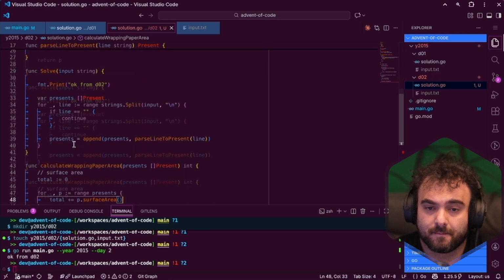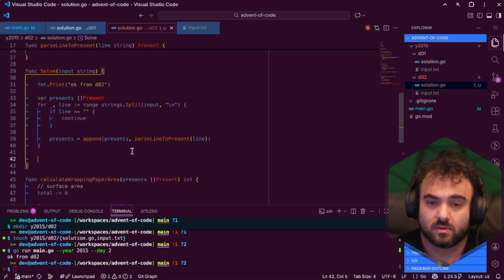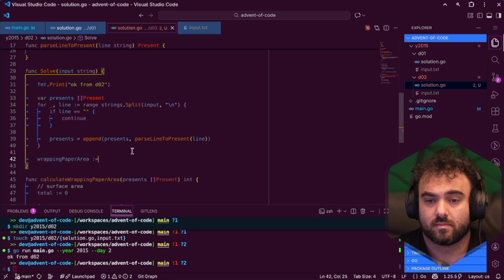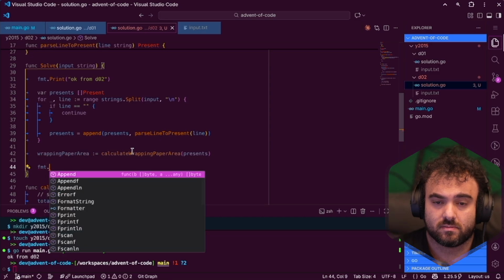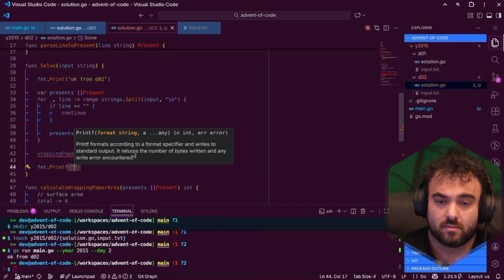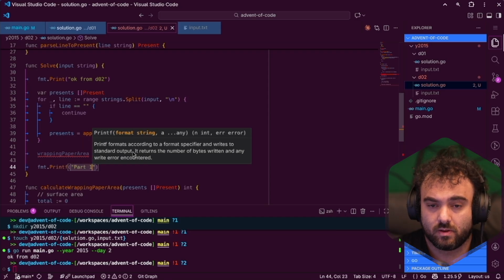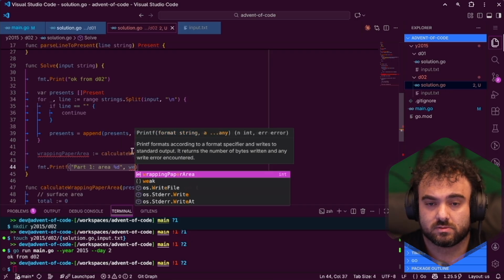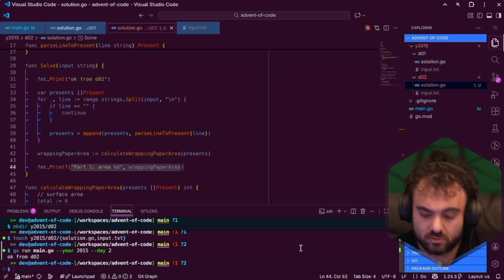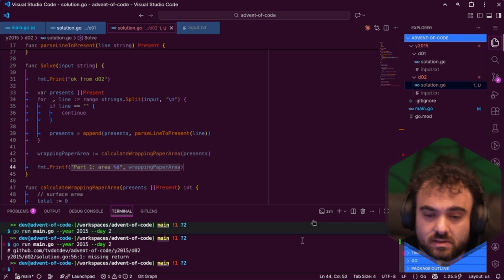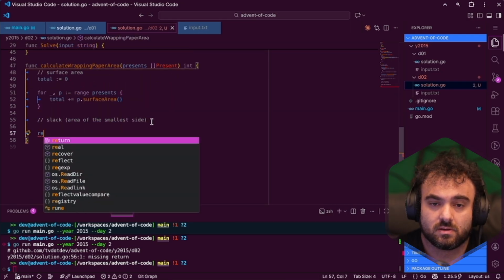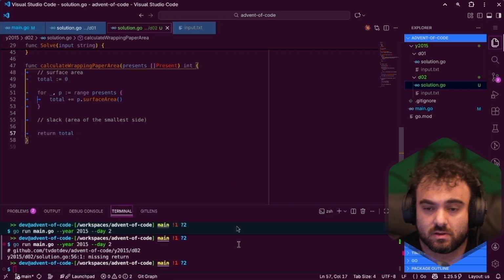And the name is calculate wrapping paper area, with presents. Let's say part 1 area. It's a decimal, so let's do wrapping paper area. Let's try to run it. Missing return statement. Okay, sorry, I forgot to return it. Return total. Let's try to run it again.